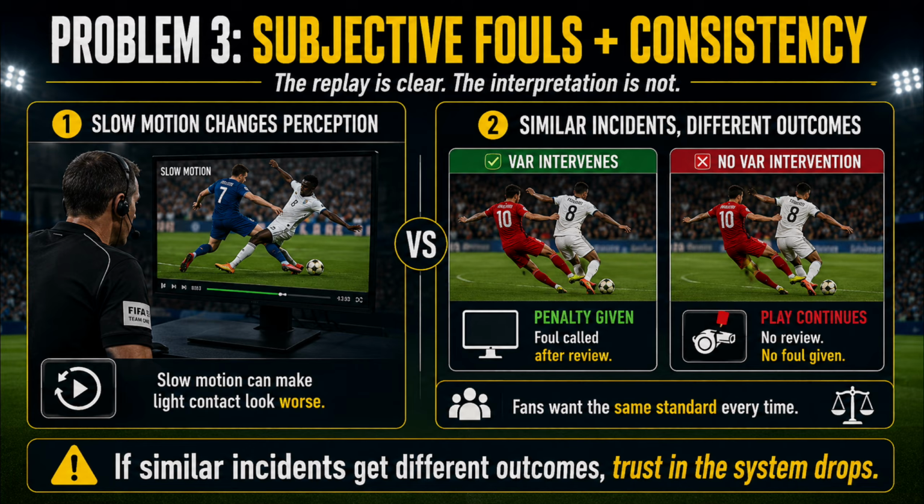Here is how VAR works during a match. First, something happens on the pitch: a goal, a penalty appeal, a red card tackle, or a possible offside. Second, the VAR team automatically checks the incident. This is called a silent check. Most of the time, the match continues and fans may not even know a check happened. Third, if VAR sees a possible clear mistake, they talk to the referee through the headset. Fourth, the referee can either accept factual information from VAR, like offside, or go to the monitor for an on-field review. Finally, the referee makes the final decision and shows the TV signal.